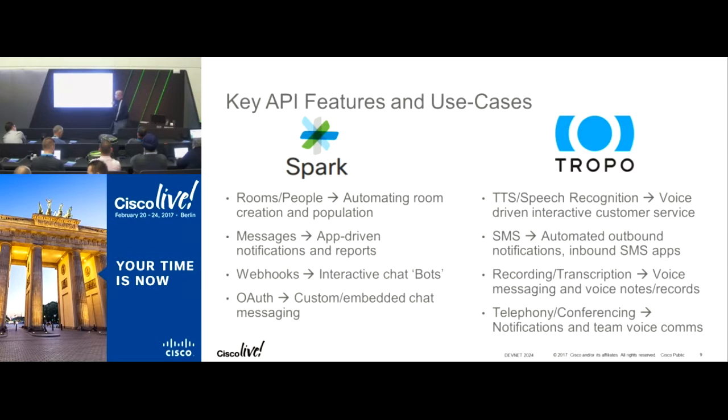On the other end of the spectrum, there's SMS. So if you want to send SMS messages to people who are your customers or your employees or friends or just the soccer team, it's easy with a few lines of Python script, for example, to ingest a comma-delimited CSV file or a database or some other source of numbers, intelligently process that data, and then send, in fact, interactive SMSs, right?